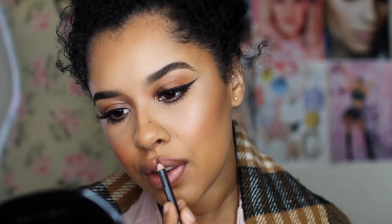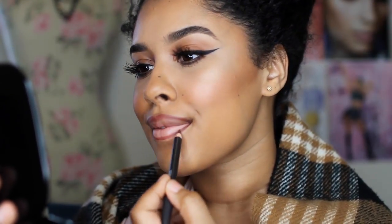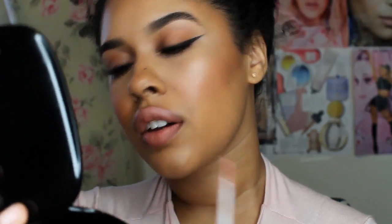For lip, I'm going to use Plum Lip Liner by MAC and Naked Liquid Lipstick by Anastasia — I'm using a lot of Anastasia in this video. The Plum and the Naked look really good together; the Naked is just like a nude lipstick. I love the Plum Liner — it goes really nice with a lot of skin tones and fits so well with nude lipsticks or a mauve lipstick. It's a really good lip liner to have, so if you have MAC, you should definitely pick that up.